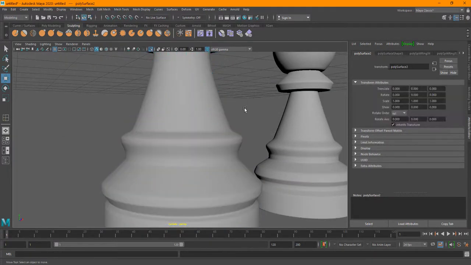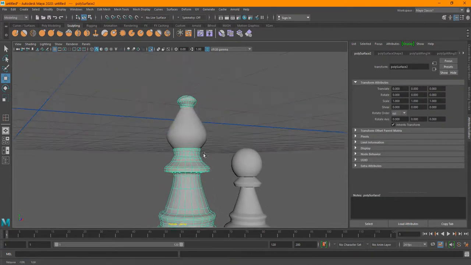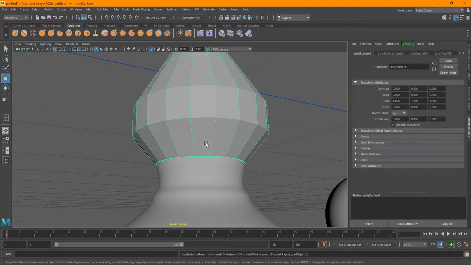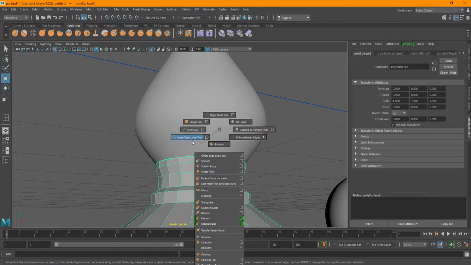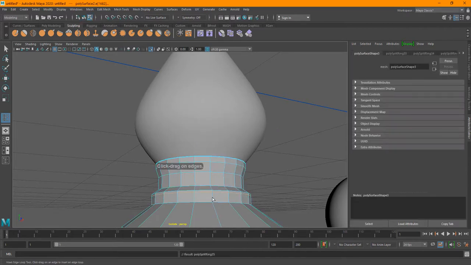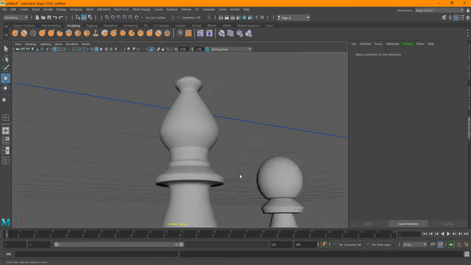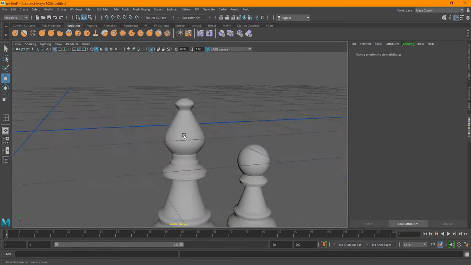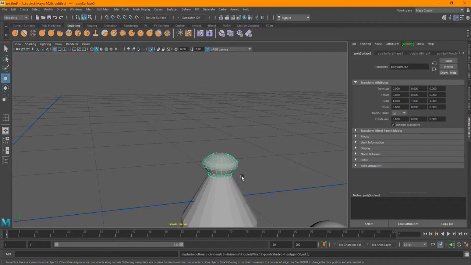So we are done with this piece with adding the edges. And then the next thing I'm going to do is, it's not looking really good here. I can add some edges here and then this one and this one, to be able to hold the shape. Still it looks kind of not connected, but it's okay. Maybe this piece too, which I think is fine.